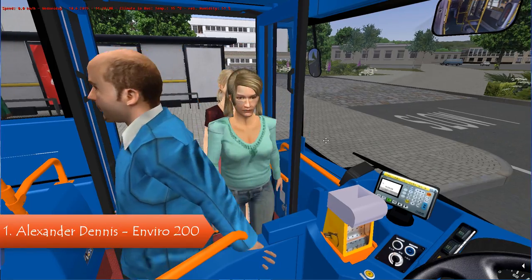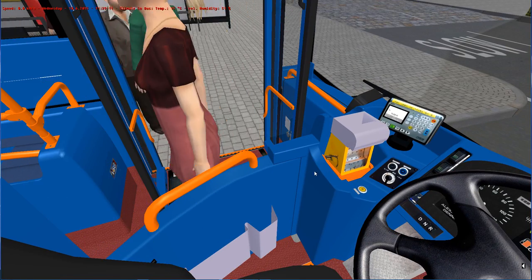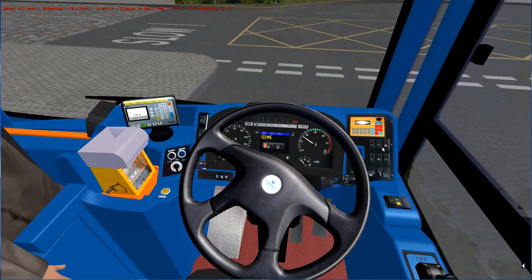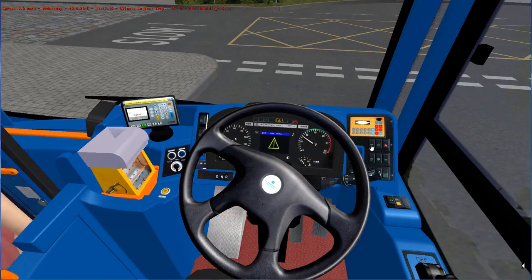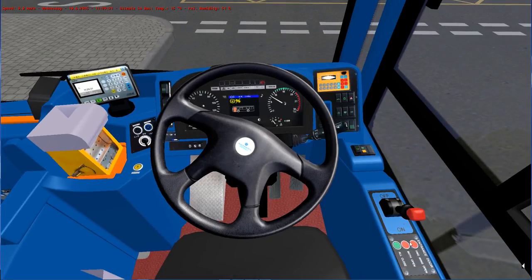And the number 1 spot goes to the Alexander Dennis Enviro 200. Now, I have showed the London City bus in the number 3 spot, which is basically this guy's double-decker brother. But basically, the reason this goes for the number 1 spot, guys, is it's an absolutely phenomenal bus to drive. But I will get the gripe out of the way first.